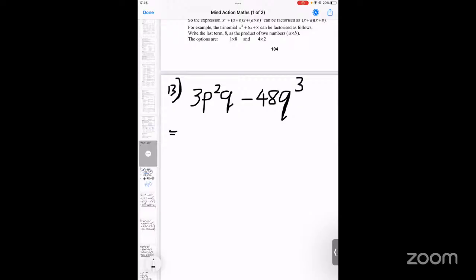So when you take out something as a common factor, it must exist there on this side of the minus and also on this side. So can you see that you took out P, but P doesn't exist there? Can you see, Gracie? Oh, yes, sir. Yes, that was your main mistake.